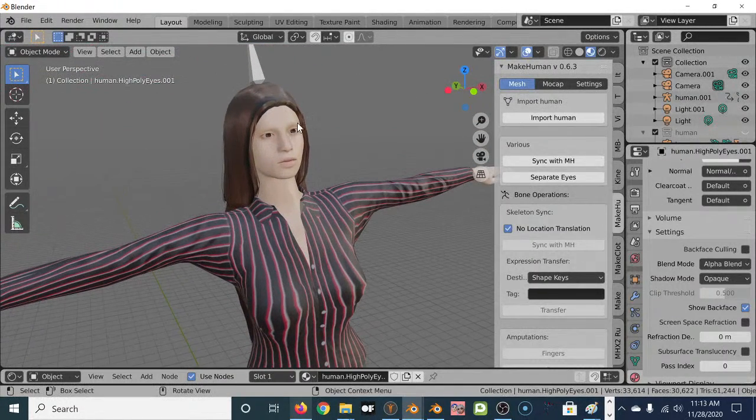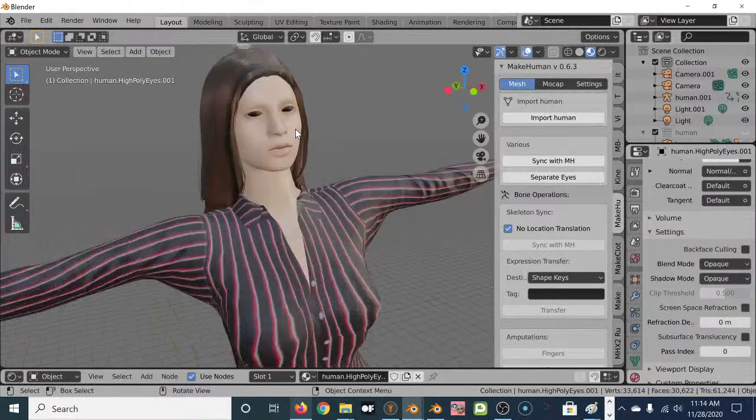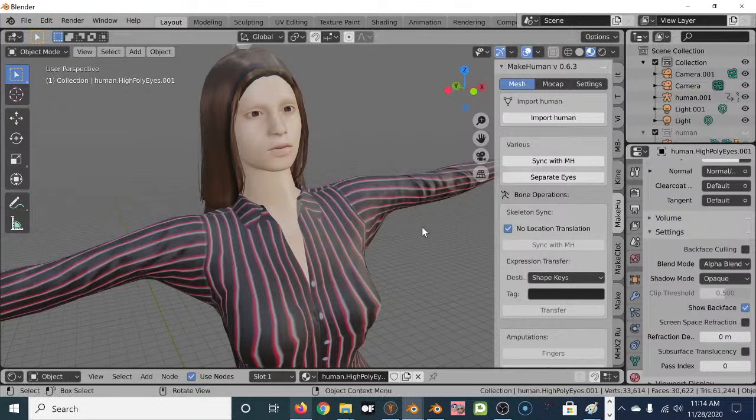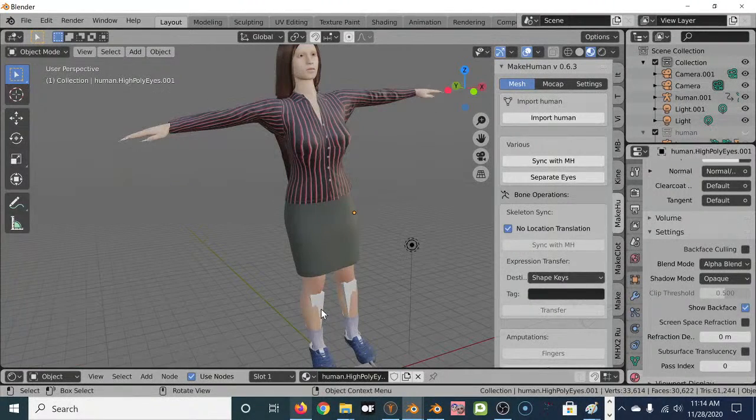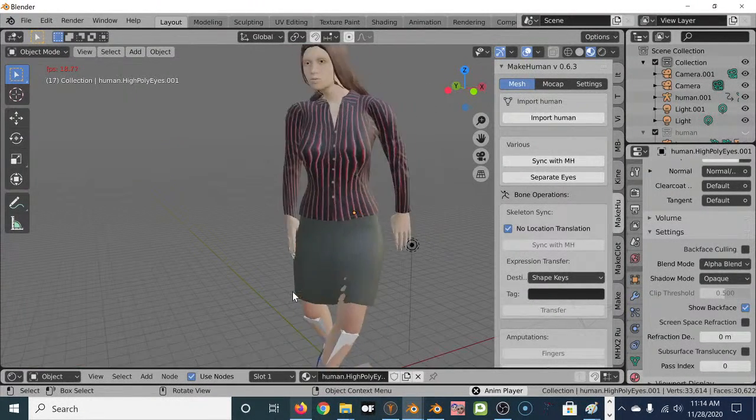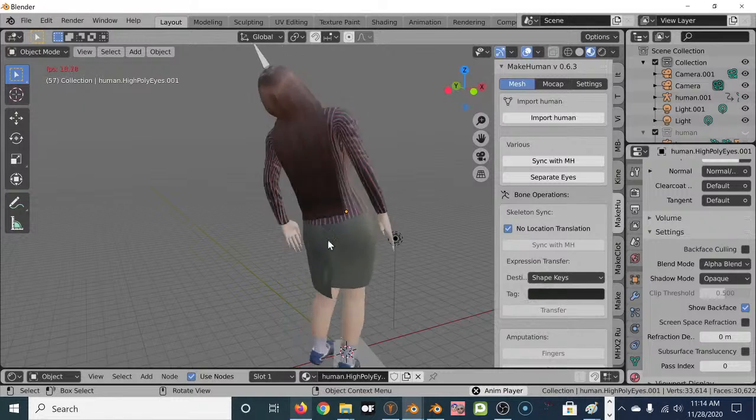That will bring the eyes color in, as you can see. If you don't do that, the eye color will stay and remain black. If you leave it at opaque, you see that? Which looks kind of scary. So we're going to bring that down to alpha blend. And there we go. And then we'll scroll this up and you'll see that it works. We're going to hit the play. And there she is, dancing with her head going crazy.